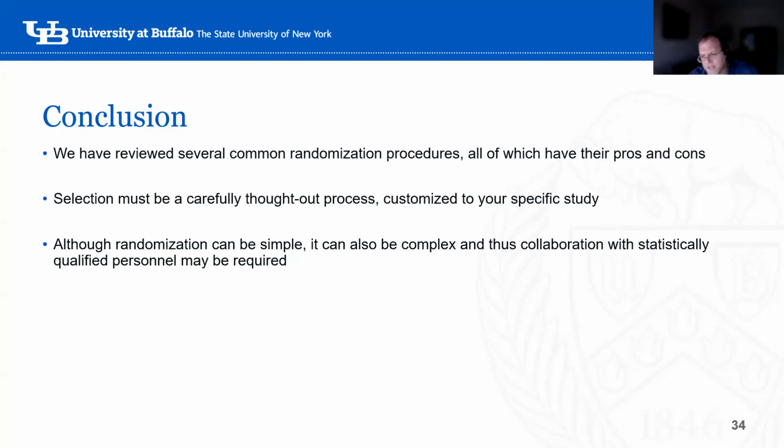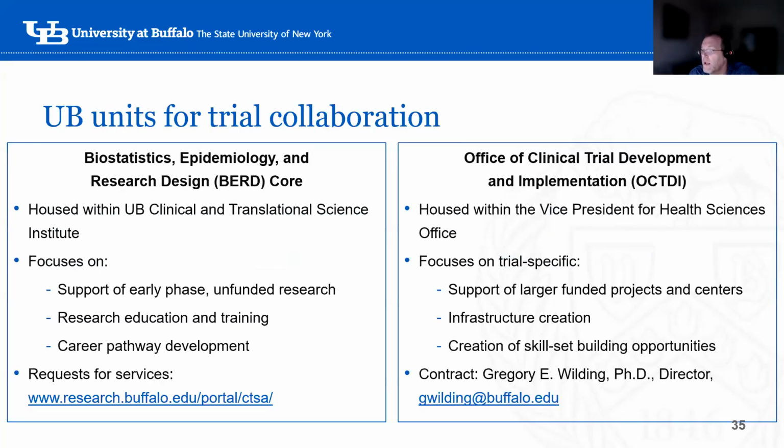And so with this sort of stuff, if you're having these sort of questions, what is the most appropriate randomization procedure for you? Really reach out to a statistician, right? I think, especially in trials, it's really important that you have a biostatistical collaborator. And looking for you at UB, you have some sources there.